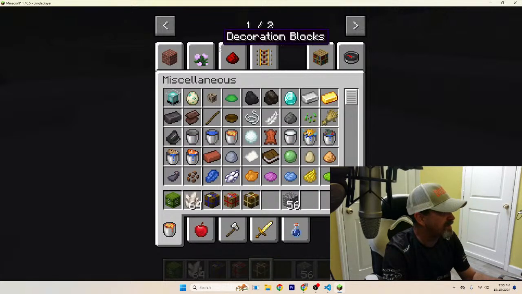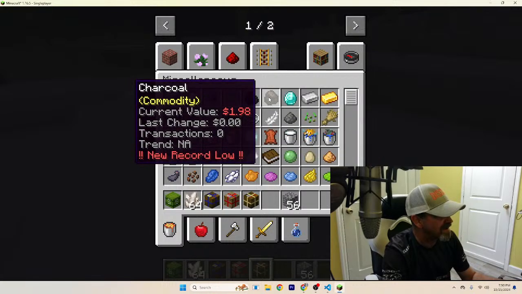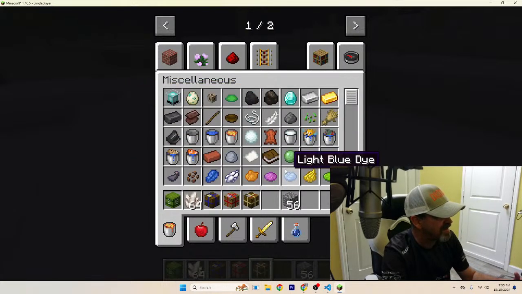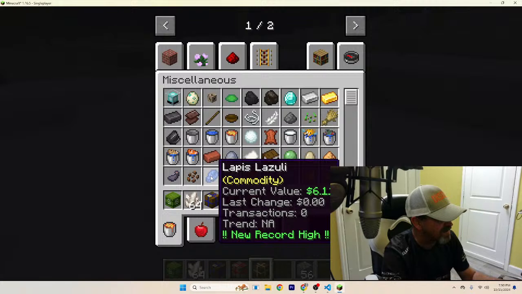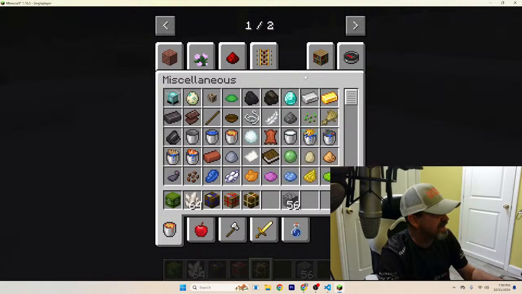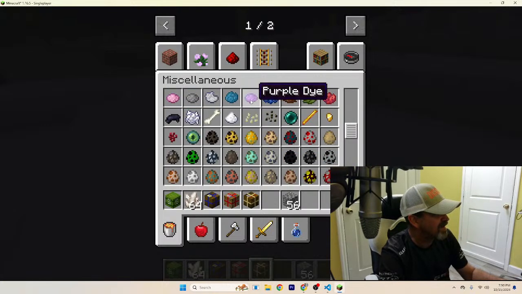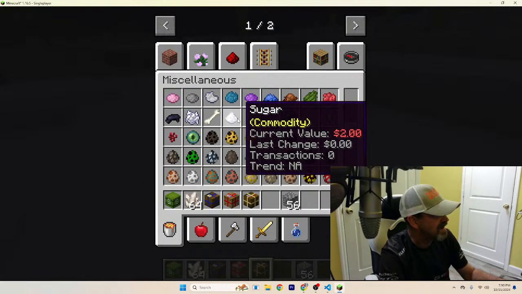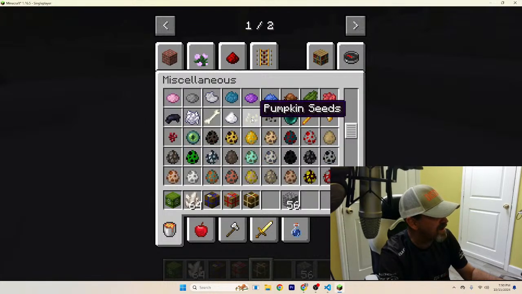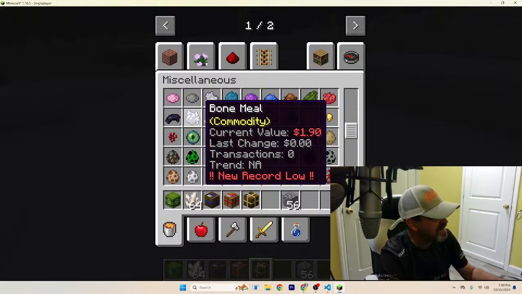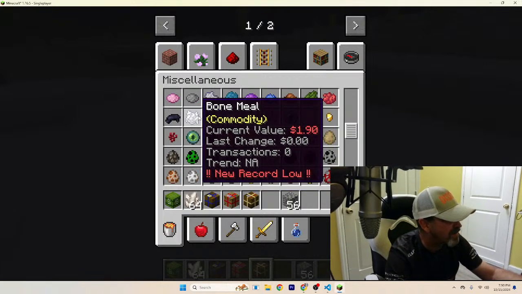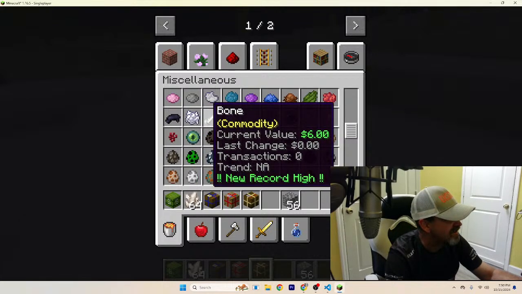So, for example, anything that could be collected but cannot be crafted directly is a commodity. Like dyes are not a commodity because they're crafted out of flowers or out of other items. Lapis lazuli is, though, because it has to be mined directly and it can't be crafted in itself. So you'll see even things like logs and other things have a commodity value. Seeds I haven't put in there yet, but we might make those a commodity. Sugar, bone, for example, is a commodity, and bone meal is a commodity, and that is one I kind of went back and forth on whether bone meal is actually a commodity or not.